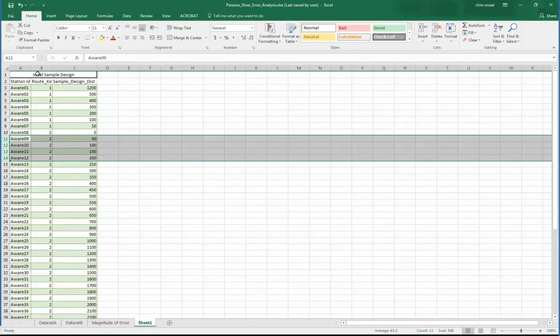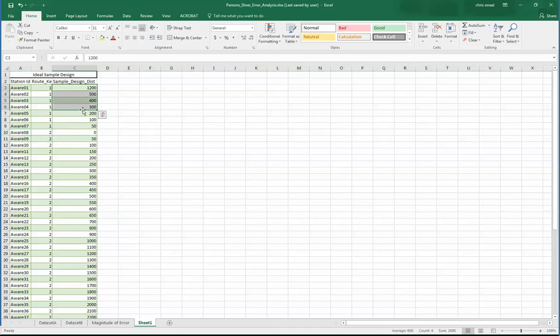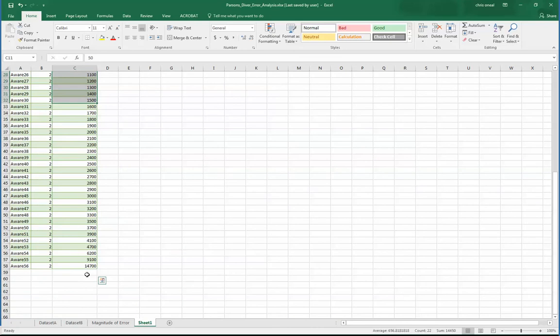I went back and read the sample design and recreated this table, with this point being a starting point, zero distance. This particular sample starts at 0 feet, and then one route starts sampling northward at increments listed here. The second route starts sampling at incremental distances which proceed through the rest of the data set.